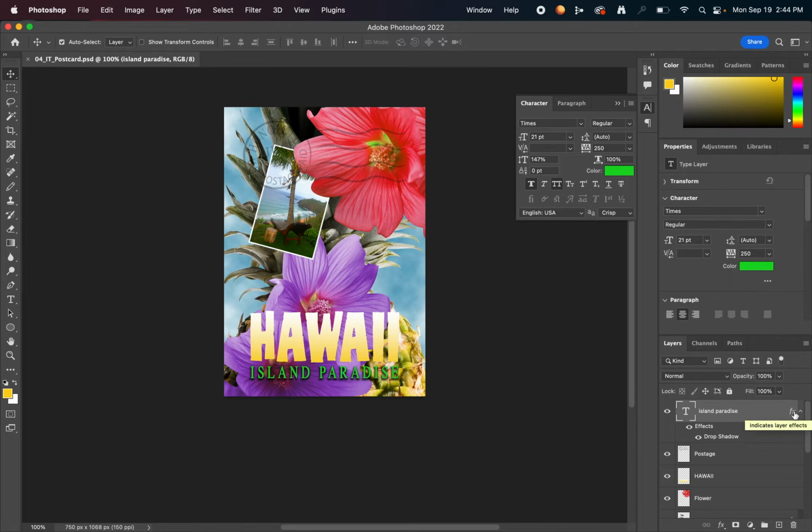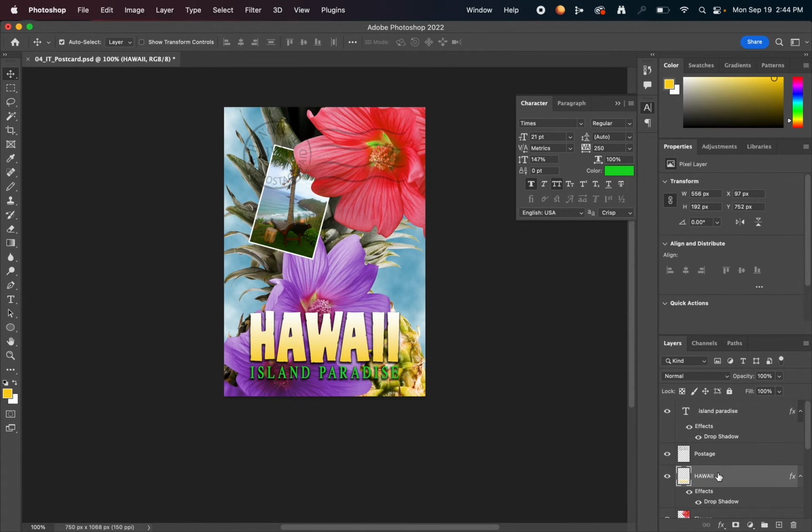So we learned now that if you hold Command, you can actually move the effect if you apply it to the wrong thing. But if you want to copy the effect, you hold down Option, which is next to Command on the left of Command. So Option, hold it down, click and drag to Hawaii, and there you go. Now you've got the same effect on both, and you didn't have to go and retype everything you just did.